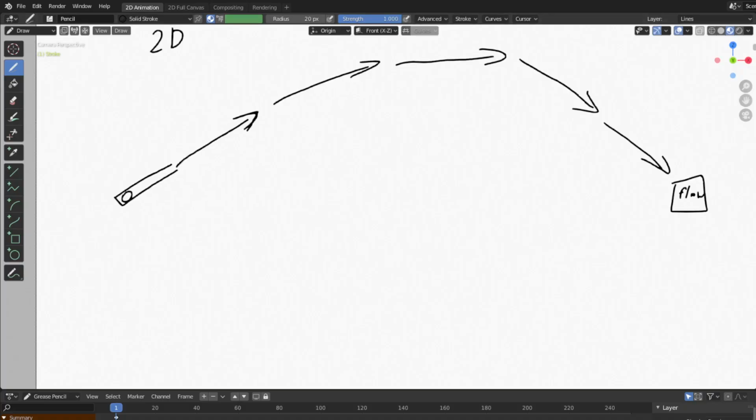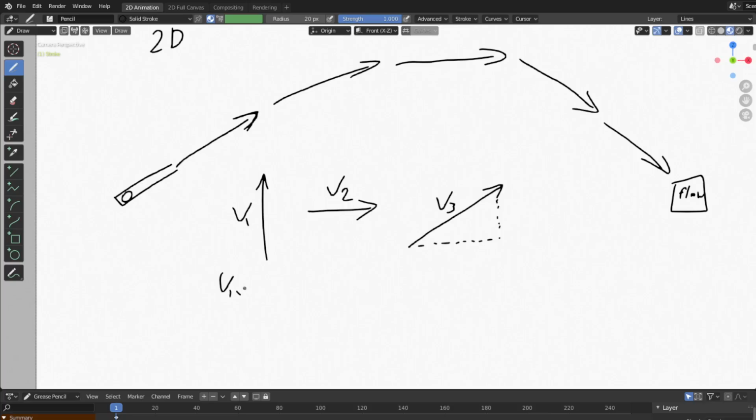But here, a thing to know about vectors is that vectors are actually triangles, which sounds a little insane. Right, so here, that's a pretty normal vector. This is also a pretty normal vector. This is where it gets a little bit weird. All vectors have a vertical and horizontal component. So if we say that this vector is our velocity, this is also a velocity, this is also a velocity, we're going to number these. All of these have an x and a y.